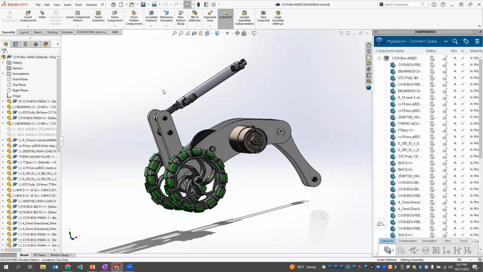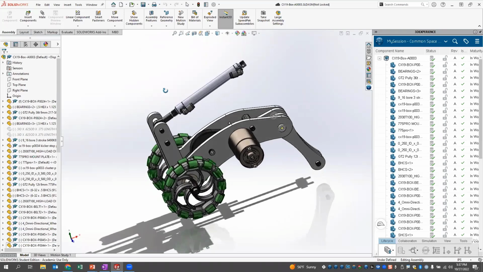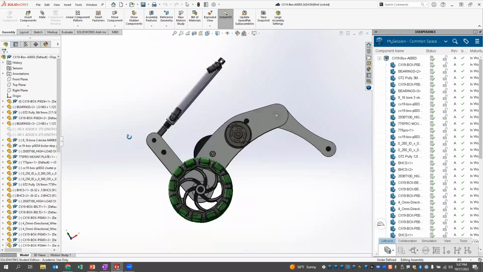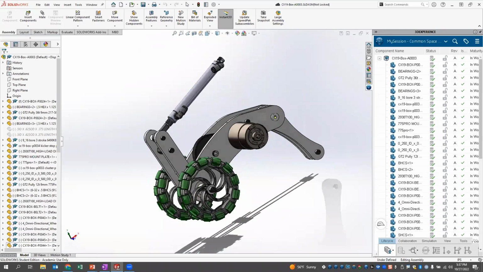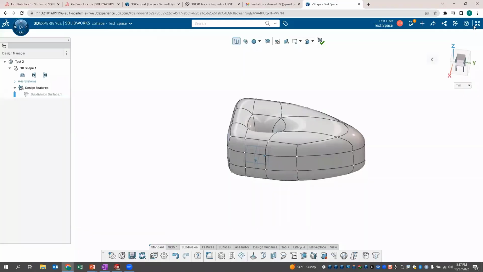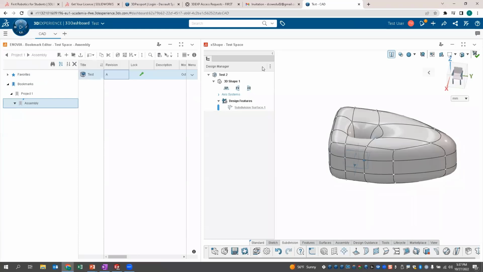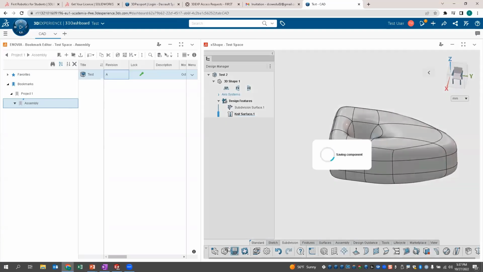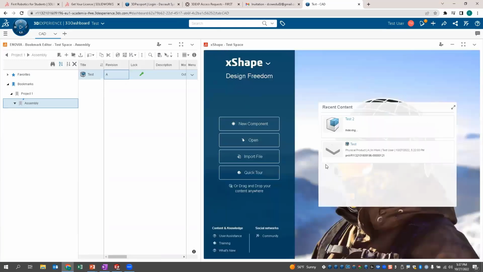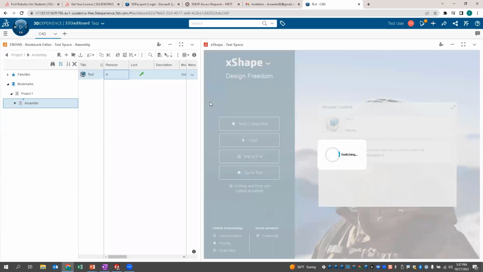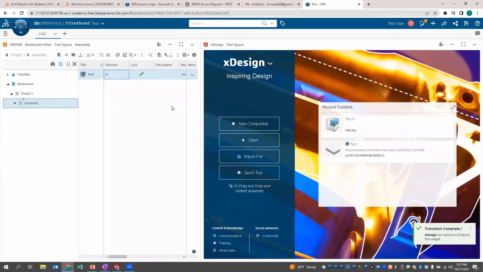So this is what I wanted to go through today. Basically show you the registration process, show that you can use the platform pretty easily, kind of jump in, create some parts. The only two apps you really need to use are Bookmark Editor and the X apps. And as I mentioned, if you save this and close it, you don't actually have to jump between an app for X Shape, X Design, and so on. You can actually just switch it right here inside this window, and you'll be able to work on all these and jump between stuff pretty easily.